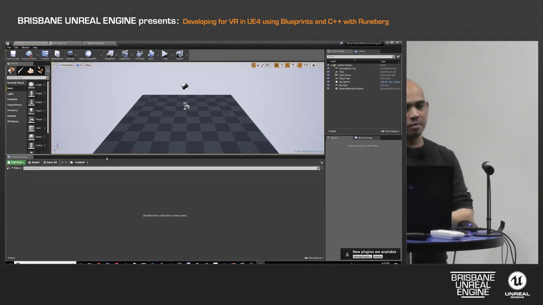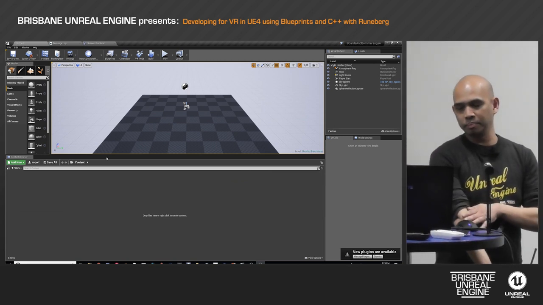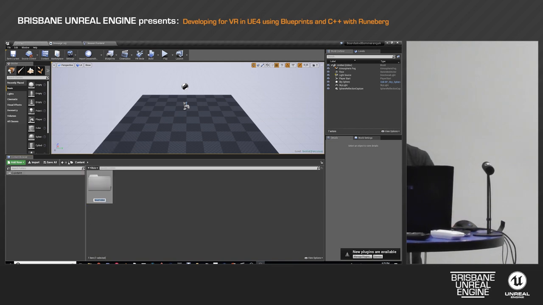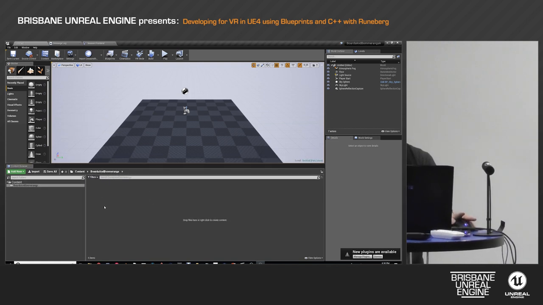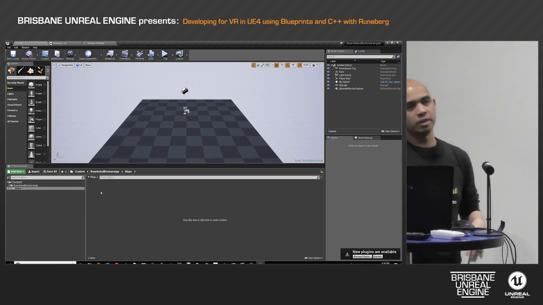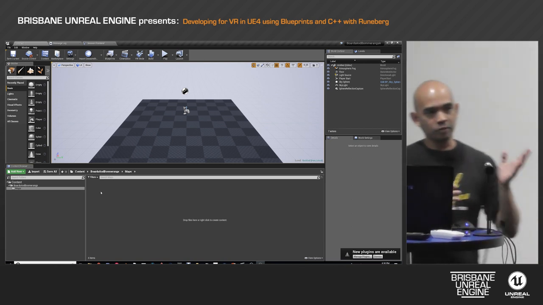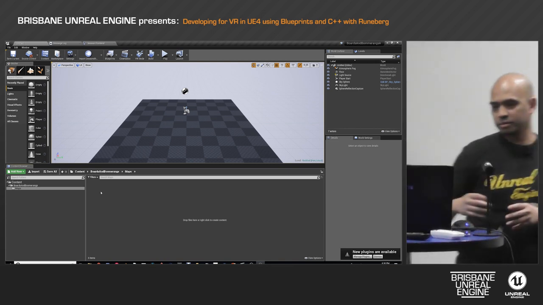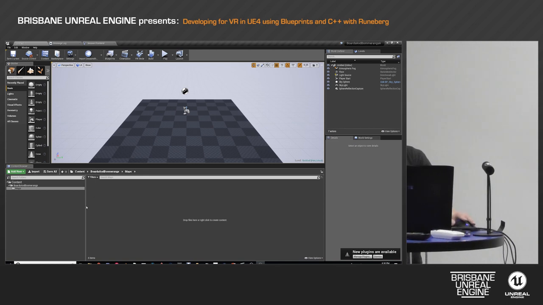One of the first things I like to do when I'm in the engine is to have a little bit of structure in there, and this is pretty common in the Unreal community. You start off with your root folder as the name of the project itself, and then maps. If I had internet, I'd show you this. I'm basically using the format from Allar, A-L-L-A-R, on how to do the structure for the folder. I'm probably not pronouncing his name right.